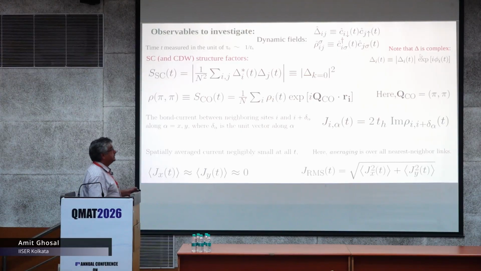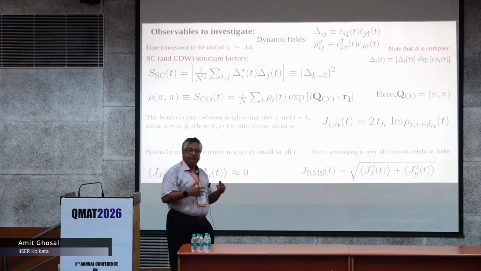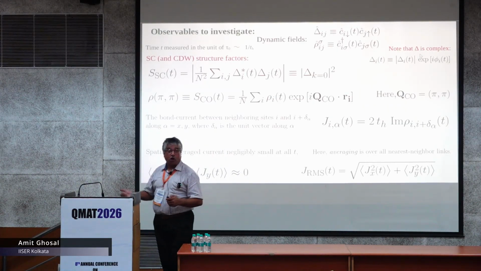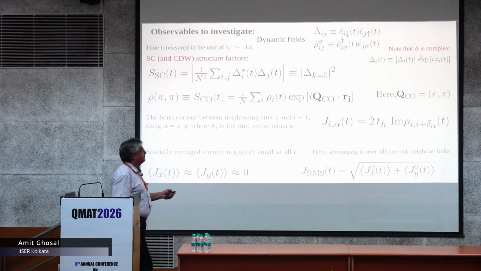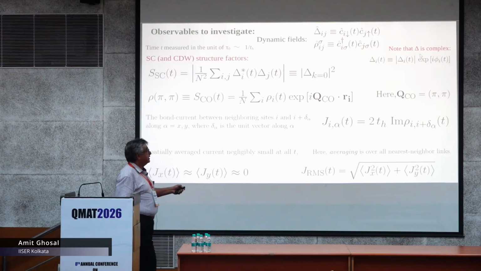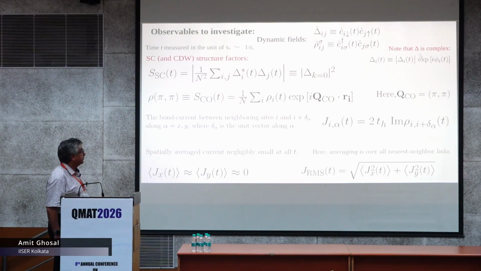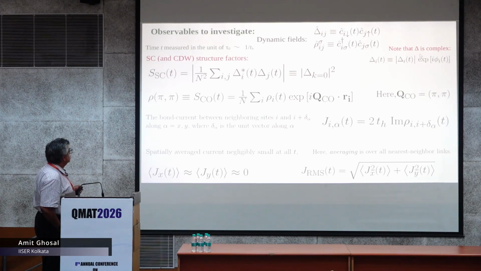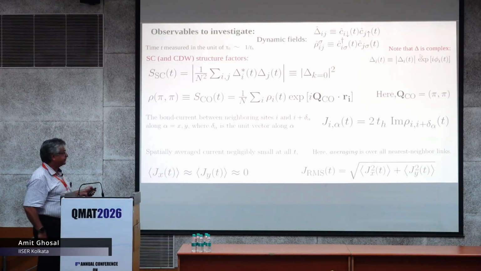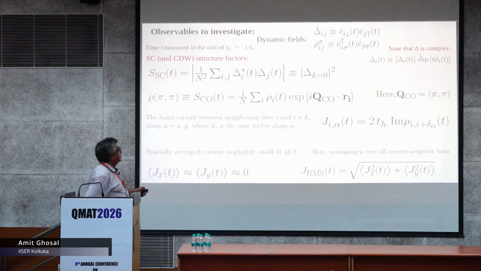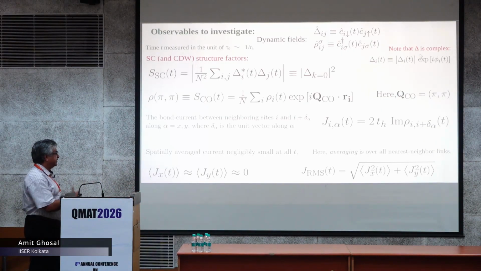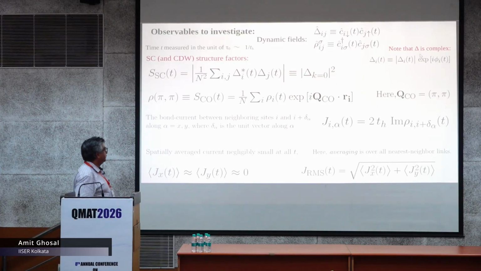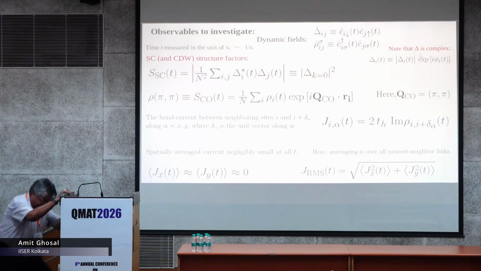Remember that in our formalism, this allows for phase fluctuation in the system, which is not there in the homogeneous theory. So we'll have phase fluctuation, so we can study independently the delta_i amplitude as well as the phase of it. We'll also be looking into the charge order structure factor, or CDW structure factor, if you want to call it that way. And we will particularly look into the pi mode, because that's the one which is very dominant, close to half filling, if you so wish.